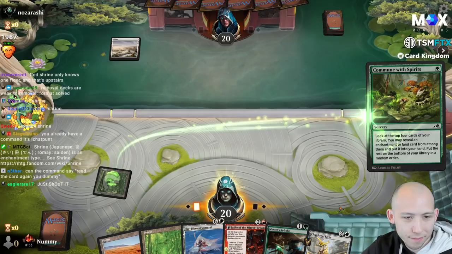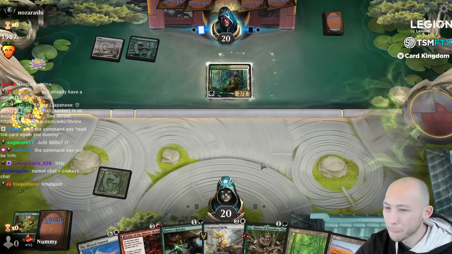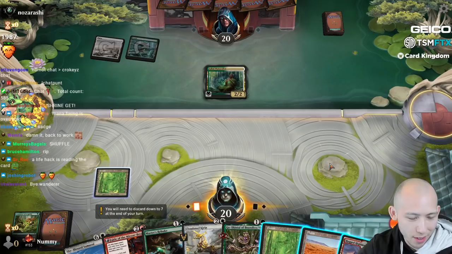No! Goodbye, Emperor. We saw you once, and that's all we get to see you for. Fukai Naturalist. 2/2 lifelink for 2. Enchantment spells you cast cost one less to cast. That's pretty good.